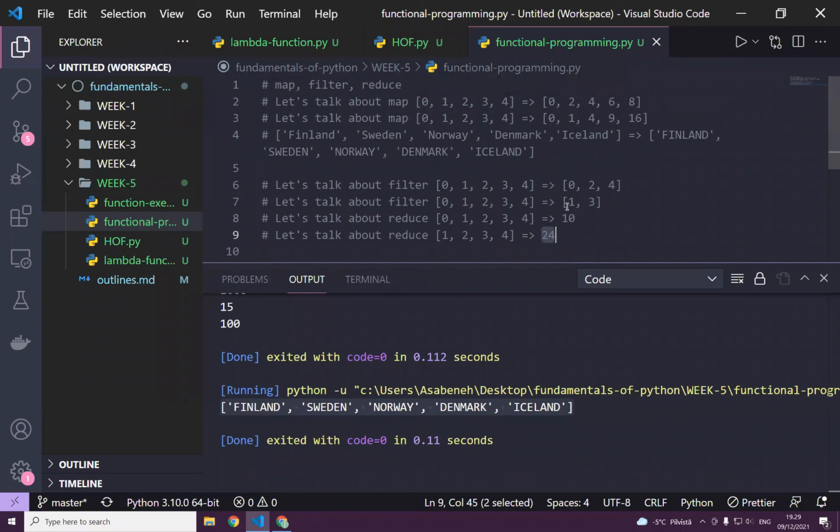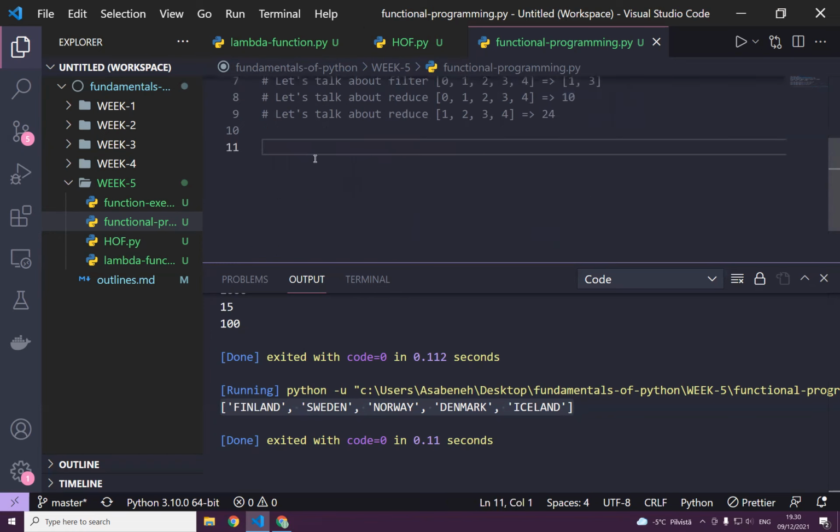So now let's recap. Map is mapping. If you have 5 or 6 items, you should get the same number of items. Filtering out, you filter a list based on some criteria. And reduce, for instance, you may have different fruits and you blend them together and get a juice or a smoothie. So here also I have different items and change them to 1. Okay, now let's go.